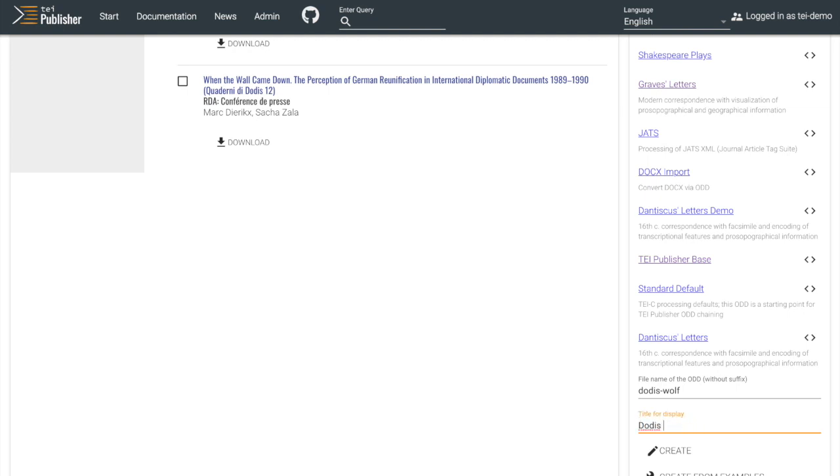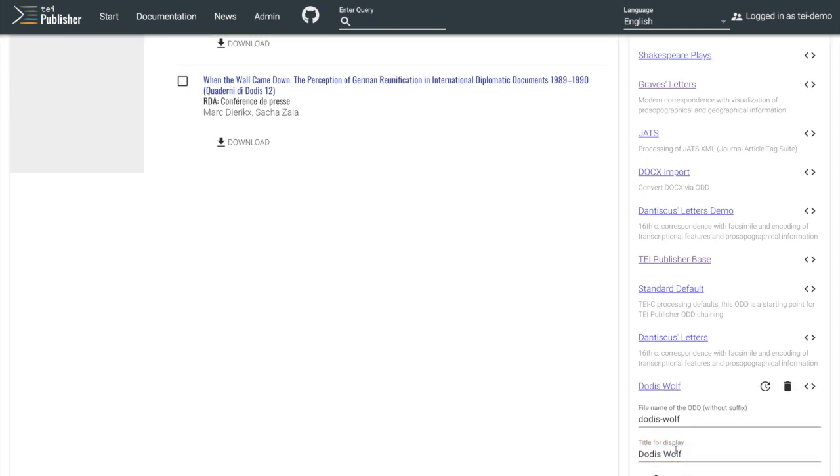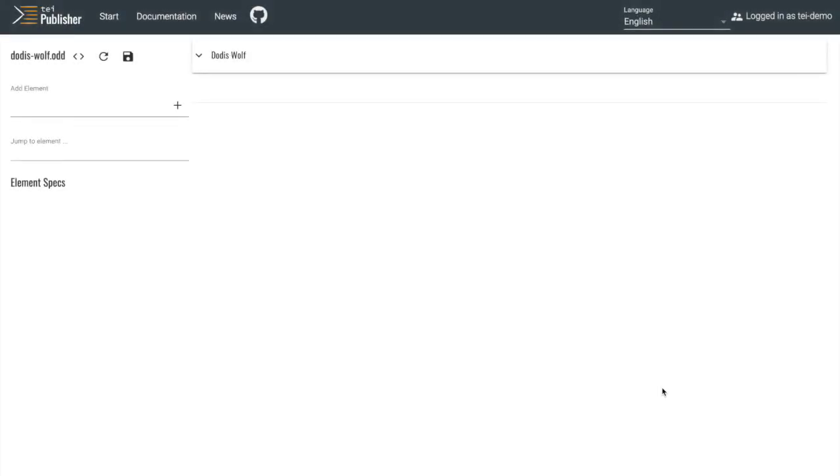I have to give it a title and then click on create. As a result, a new empty ODD will pop up here. We can click on this and get a new browser tab where we see the graphical ODD editor, and we can start working in here.